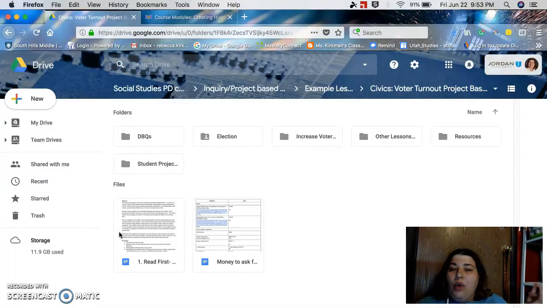We also got a grant to help cover the cost of some things, but you can still do the project without the grant. You don't need the money to do the things. We just got money to help us with a couple of things. But I still included that if you would like to apply for a grant too.